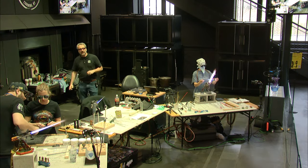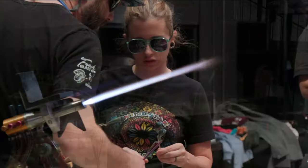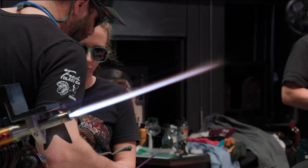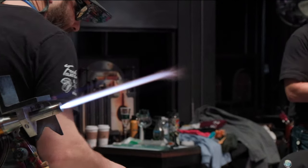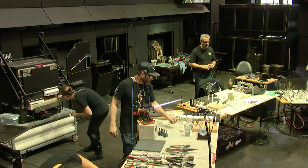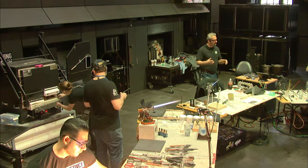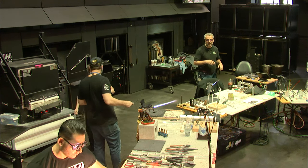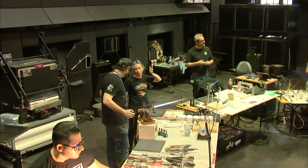Next to Dina, we have Shayla Berman. And Shayla goes by Windstar Glass on Instagram, W-I-N-D-S-T-A-R Glass on Instagram. She's visiting from Colorado Springs, Colorado. And Shayla is particularly well known for her pattern work. She does brilliant, beautiful pattern work. And she has been making some elements that are sort of a faux stained glass that will be part of this overall object.